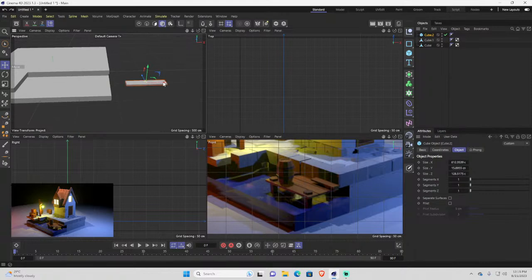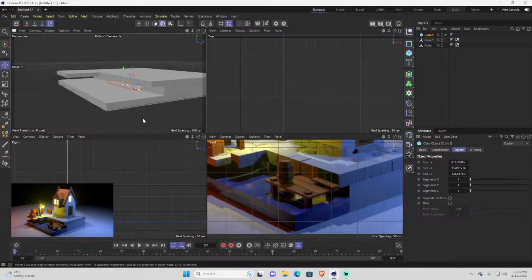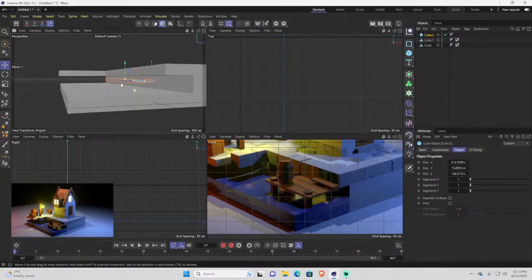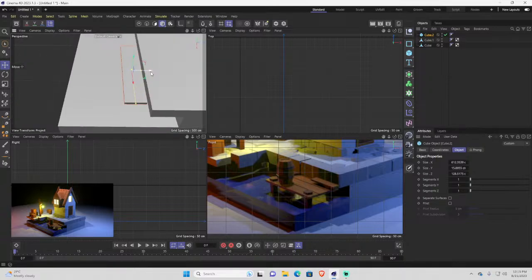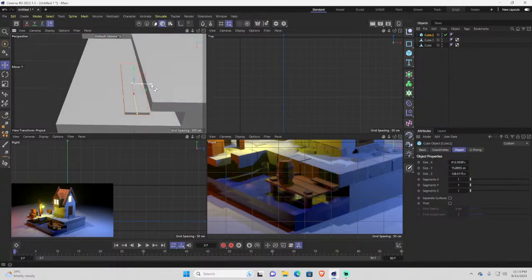Bring it here, bring it up. Sorry, and bring it right over here a little, right over here. And now I'm going to copy these 2 times, 2 and 3.